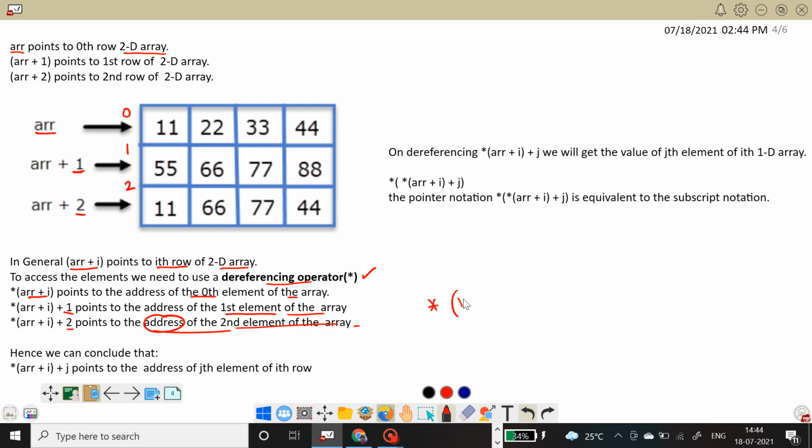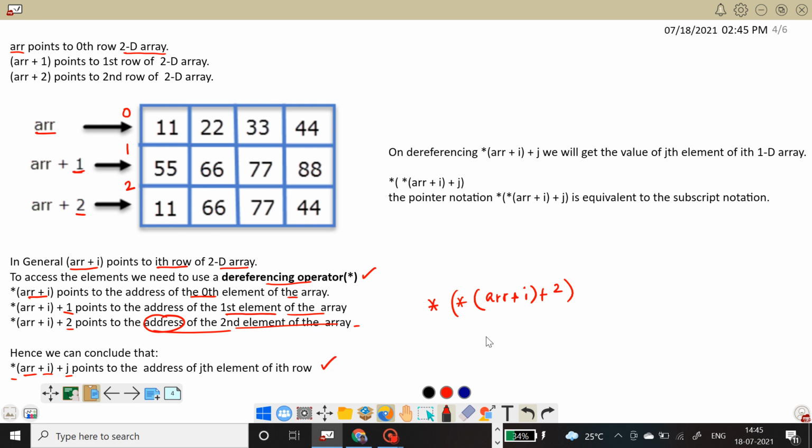So I will have something like this: star of star of array plus i, plus 2, in order to access the second element. So in general, star of array plus i, plus j points to the address of the jth element of the ith row.